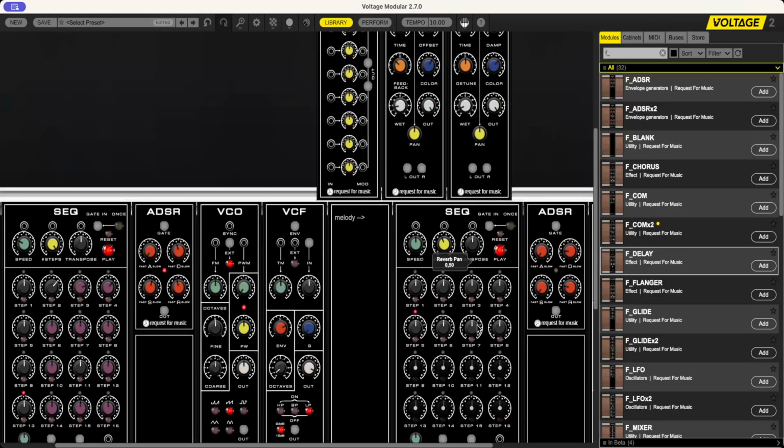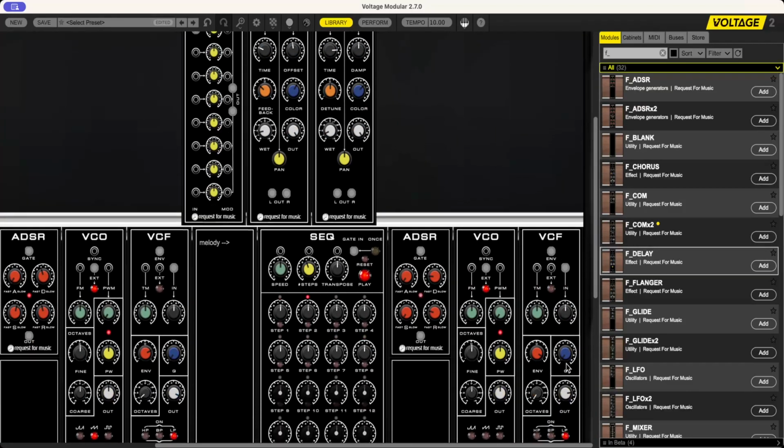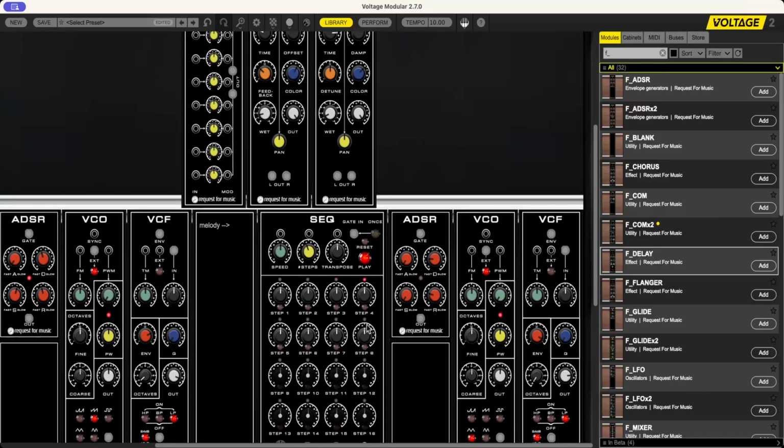Well, that next sequence for the melody is not doing exactly what I want yet, so I need some pitch in there. I'll put the frequency up 2 octaves.